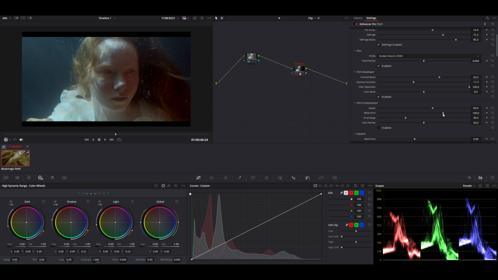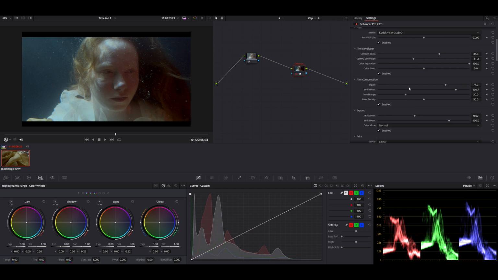Bear that in mind. Let's have a look, see if we can recover that white point. And we can increase the impact a little bit. I'm just looking to try and recover as much as I can up there. So technically nothing's actually blown to hell.